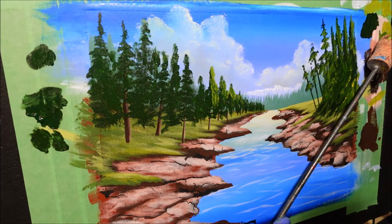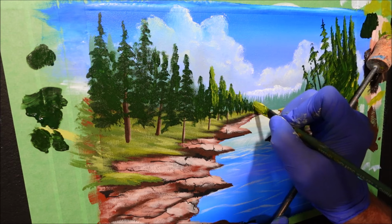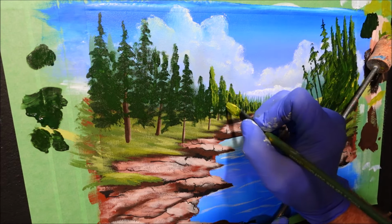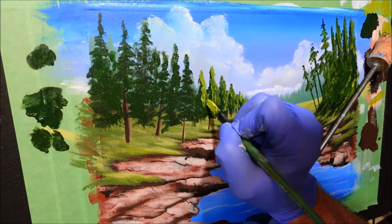And then I'll chisel the brush just to get these ones look like they're in front and behind each other. And with a bit of luck, when you squint your eyes, it don't look too bad, eh? That's what you want about. Painting doesn't have to be realistic.